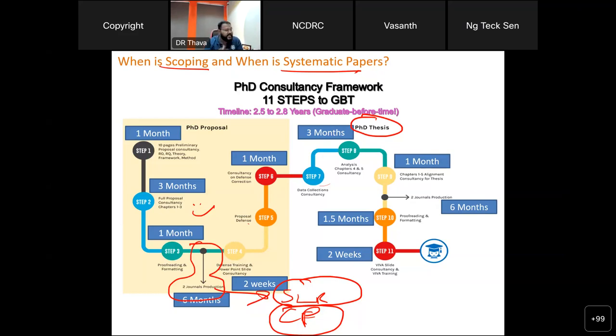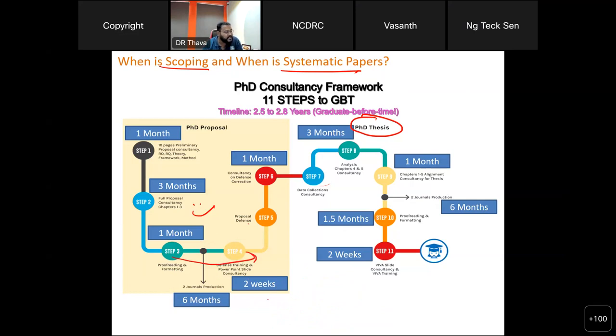All right, so now the next part. Once you have decided, while your proofreading is going on or while your supervisor is revising, you can start writing your papers. Produce your papers. Once your supervisor responds or proofreading is finished, you continue with these two or three papers, or one paper, and you send them to your supervisor. Let them review. Now you start preparing for defense.